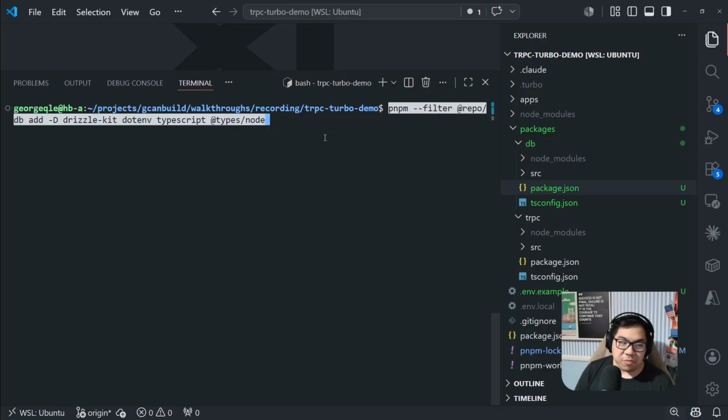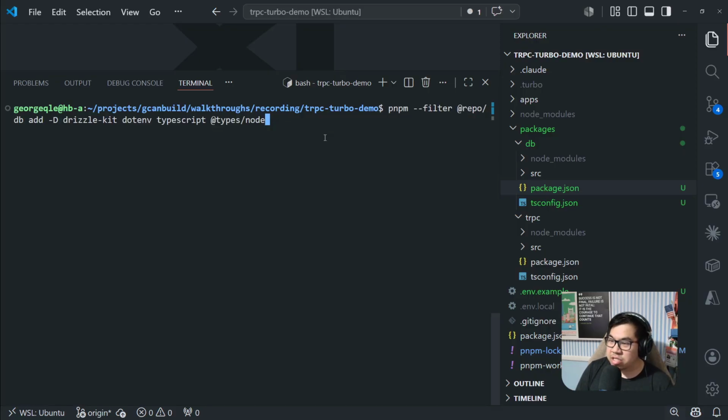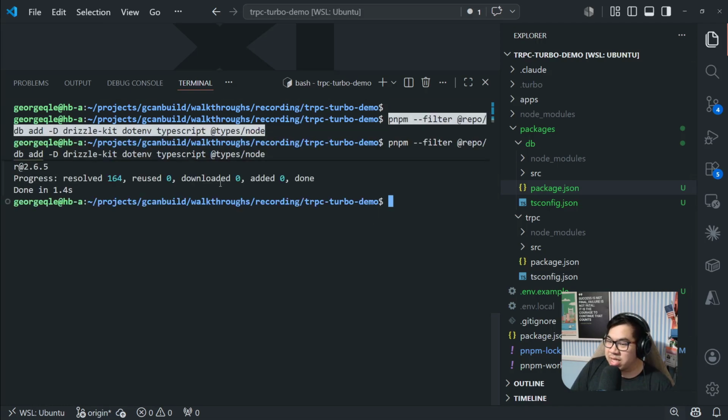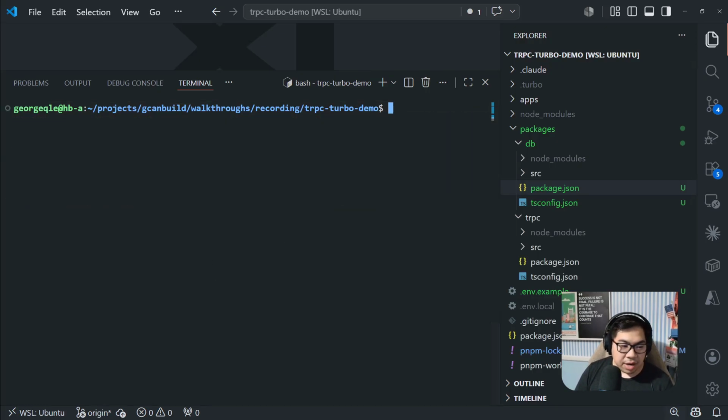So technically, if we had just done the add command here to install everything, we didn't really need to write them inside a package.json, but I was just writing it out so that we know all the different packages that we're going to need. But obviously, if we run this add command, it would just add it into the package.json anyways. But there's that. Now, we're just going to run real quick here.